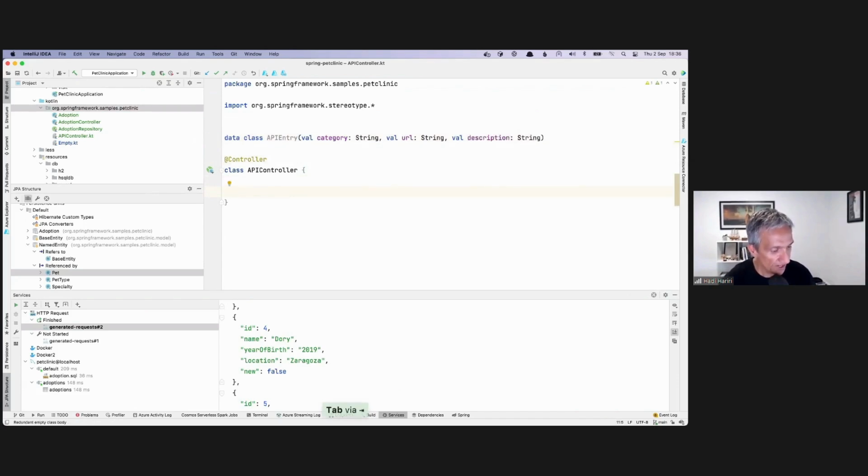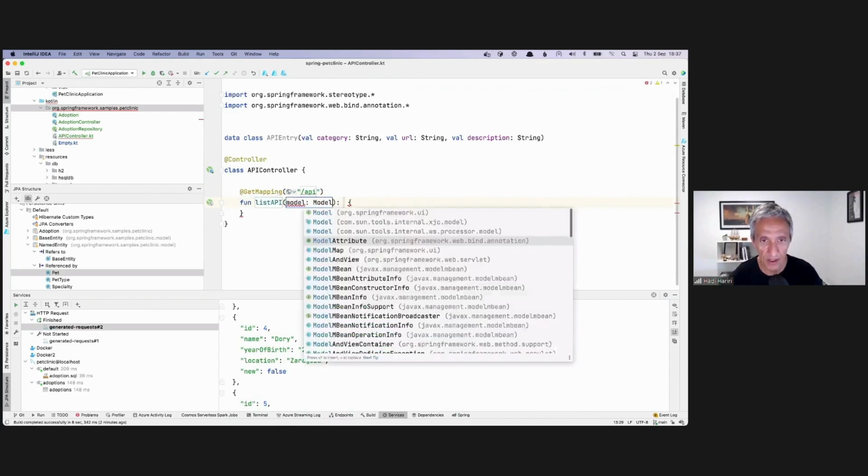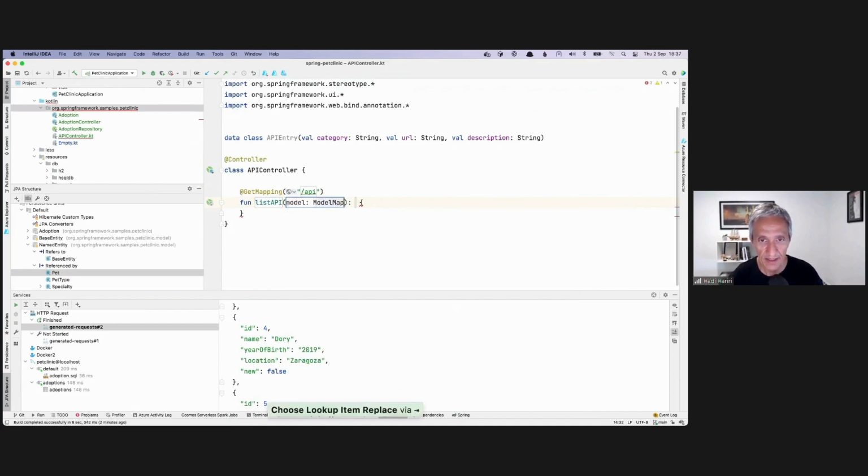So we go ahead and do that, and then I'm going to do another get mapping. In this case, what I want to do is essentially return API, and this is going to be list API model, which we're going to pass in with a model of type model map, and then we will return a string.